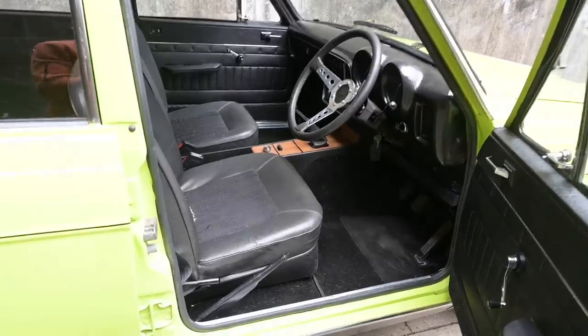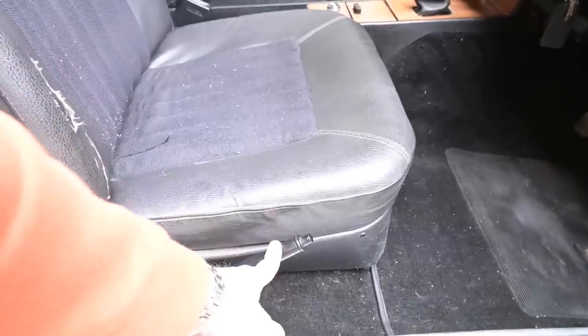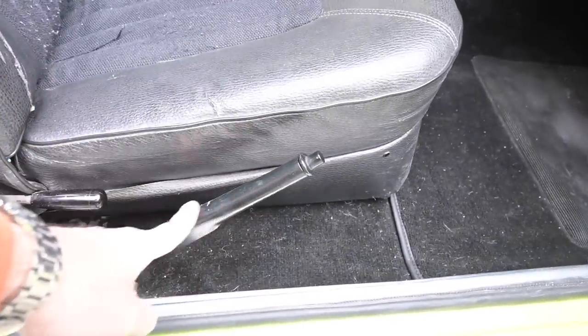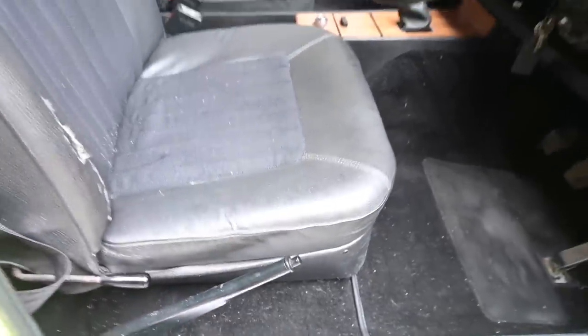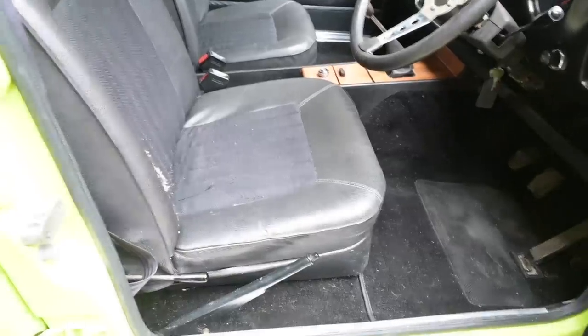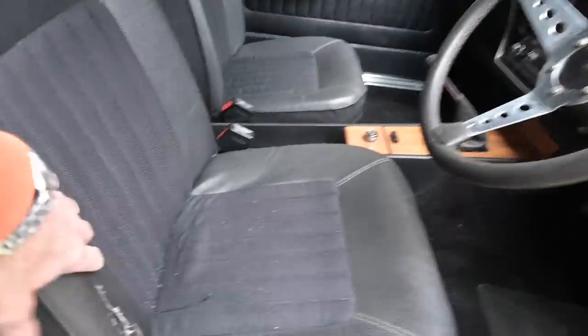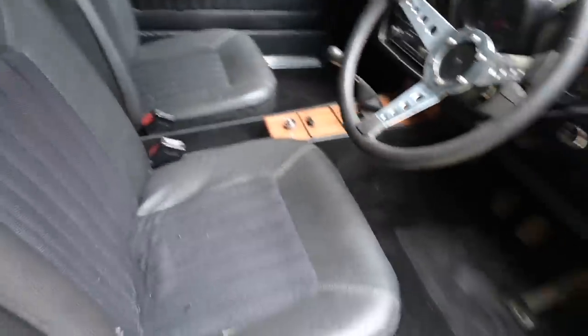Now climbing into this car, there's a couple of things to notice first of all. Number one, it's the position of the handbrake. This was a hangover from the old Audax series cars, which had their handbrake here beside the driver's seat. It was very much out of fashion by the time this car was launched in the late 60s. Also, it's worth noting these seats are actually out of a Humber Sceptre, which are virtually identical, but the colour is different and matches the exterior better.